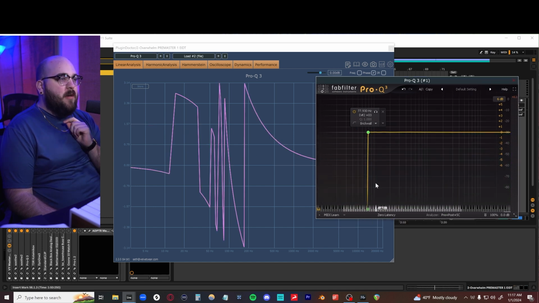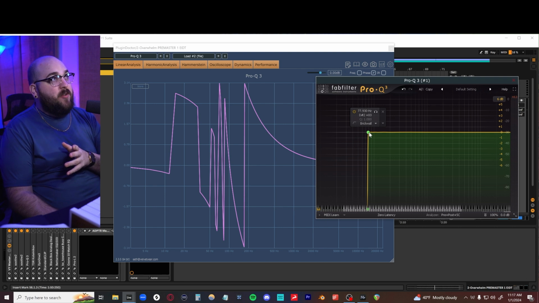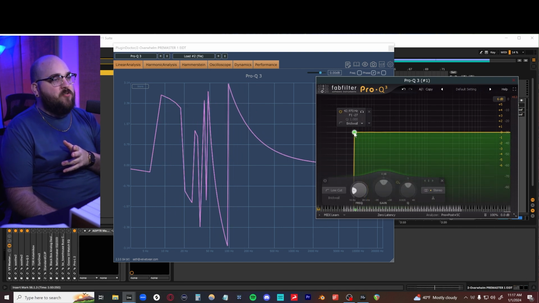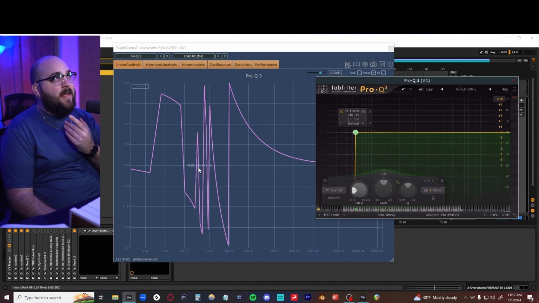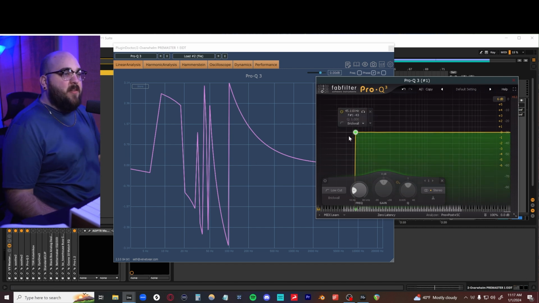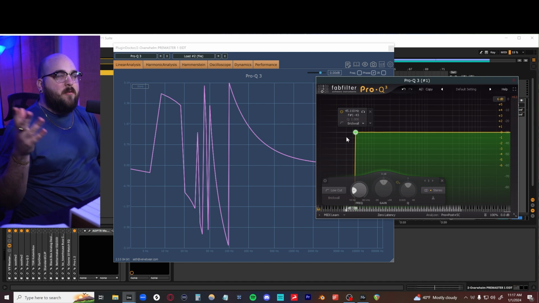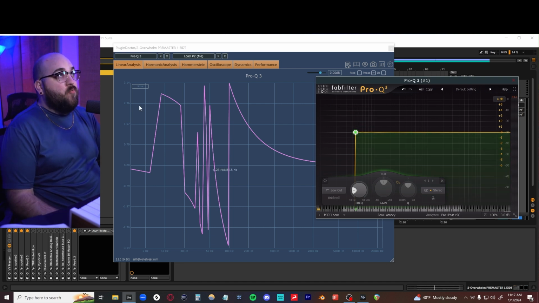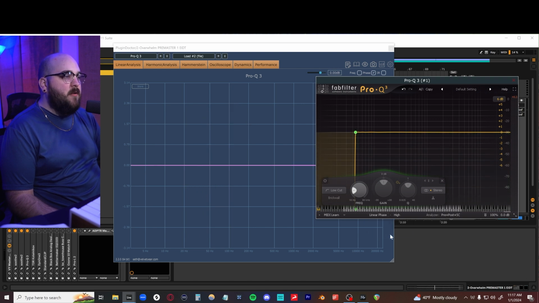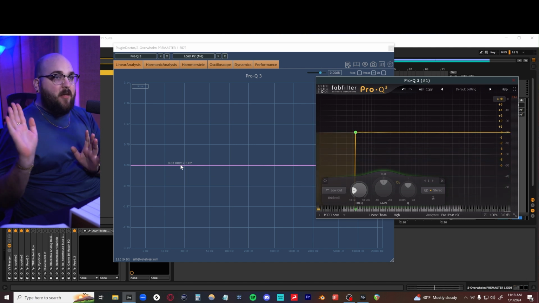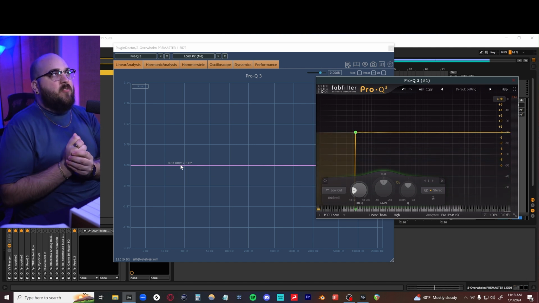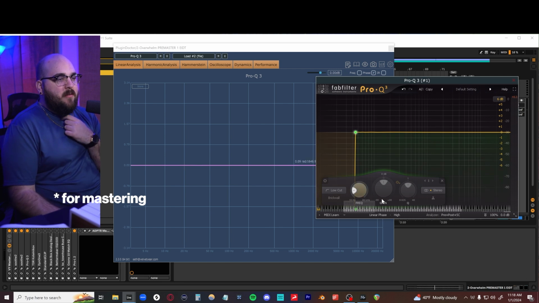But when we go to something like a brick wall, which I know a lot of mastering engineers actually prefer using just to control all the low end, which there's nothing wrong with, you can see the phase is really messed up. But if we take this high pass filter that's in regular EQ mode, you can see it's really messing with the phase. But if we throw it from zero latency to linear phase on high, you can see all of that phasing is gone. So when you're doing EQ stuff, really make sure you're using linear phase.